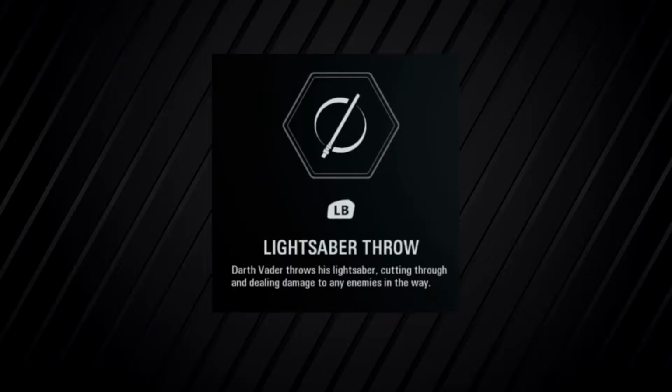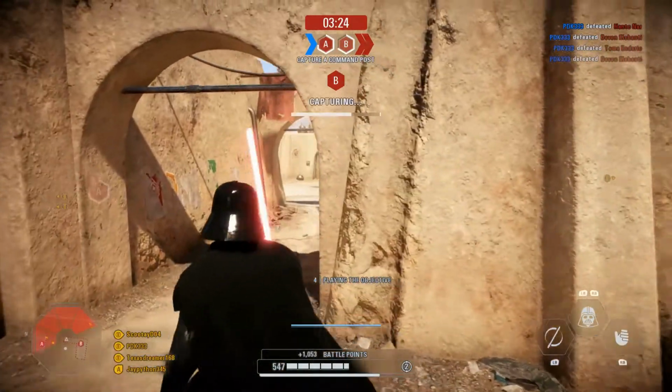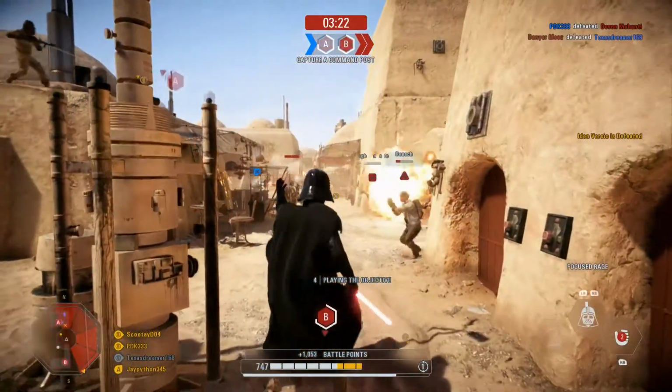So, his lightsaber throw. Vader throws his lightsaber towards enemies, allowing it to hit the enemy twice. The first hit deals damage, but the second hit on the lightsaber's way back to Vader deals a critical hit and deals so much more damage. That's why it's really important to make sure you hit the target when the saber is coming back.